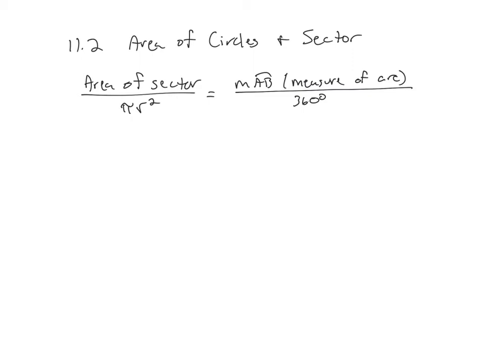Okay, so if we had, again, there's three pieces of information that are missing: what the area is, what the radius is, and then what the actual angle or the arc measure is. So you're going to have to be given two out of those three to figure out the problem.